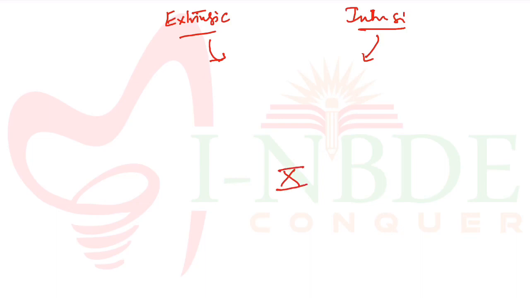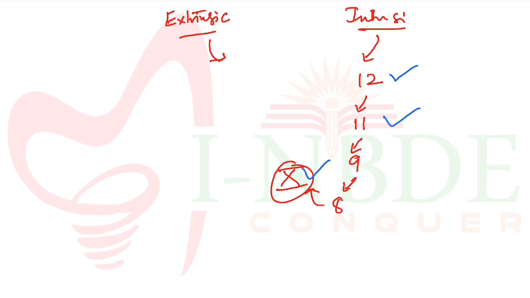X means factor 10. First of all, factor 12 is going to activate factor 11. Factor 11 is going to activate the next one. What is 10? 10 is already there. So factor 9 is going to activate factor 8, and factor 8 is going to activate factor 10. That is the intrinsic pathway sequence. And coming to the extrinsic pathway, we are done with 10, we are done with 9, we are done with 8. So 7 is missing. It starts from 7 and it is going to activate factor 10.